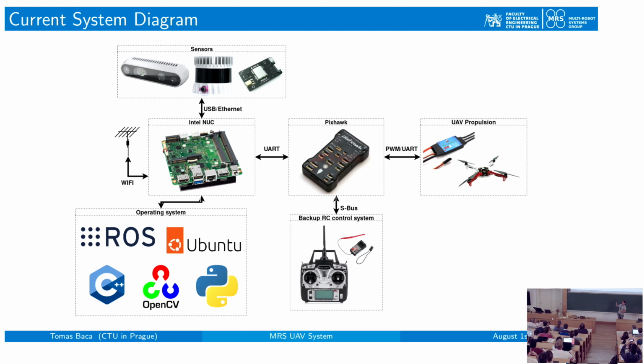In the center of the drone, you have a powerful computer with some normal processor. We use Intel NUC computers with Intel CPU, which can handle any computations you may throw at a drone. And this computer, as a heart of the drone, can connect all the sensors together. You can connect cameras, LiDARs, GPS, wireless sensors, whatever. And this computer can handle most of the calculations for 3D mapping, control, and planning.